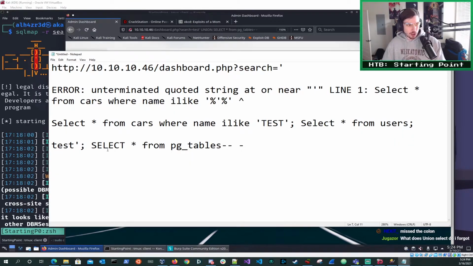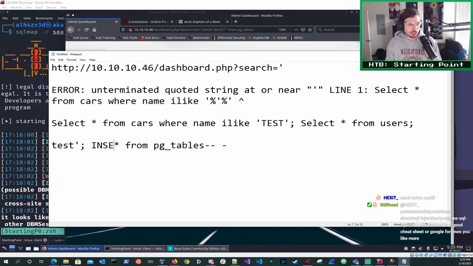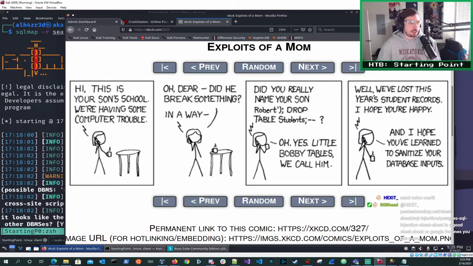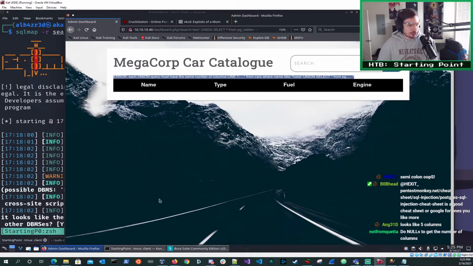Okay? So the difference here is we can do other stuff. In a union select query, you can only do select. But with a stacked query, you have so much more power because you can insert or you can drop, like Bobby Tables. If there's authentication happening here, if this database is up, we could put a new car in.